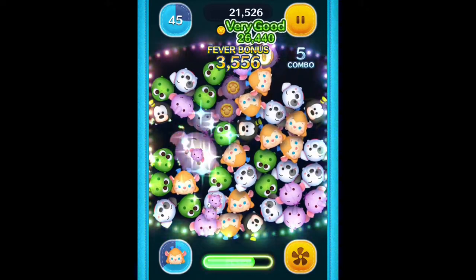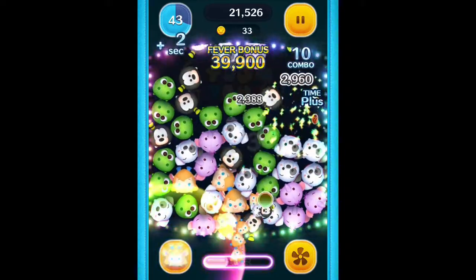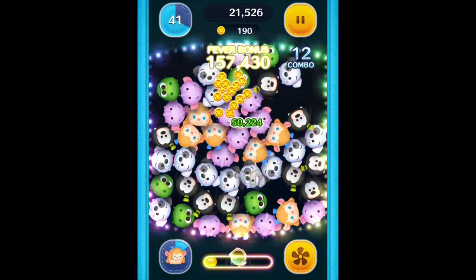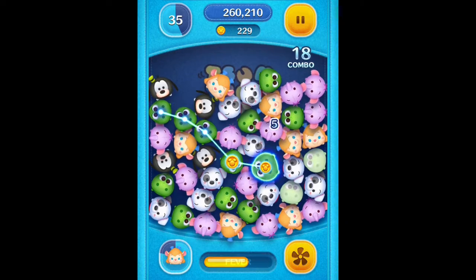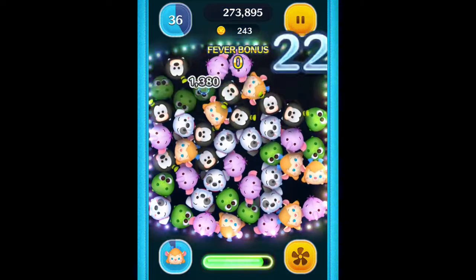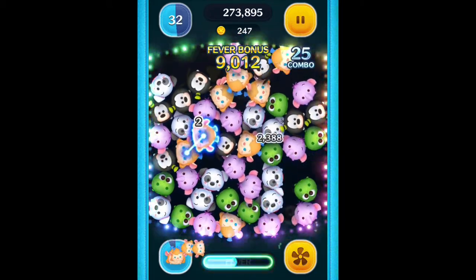As you can see, it can take a good amount of Tsum Tsums in order to activate her power. With her power, she does a very huge and gigantic swoop against the board, a horizontal one. And this is very useful for missions when you have to knock out a lot of characters. This is the perfect person. And also, she's very good at collecting a lot of coins. That's great as well.